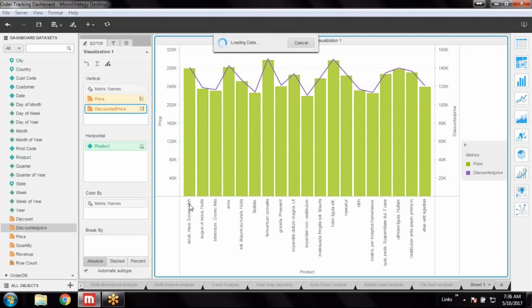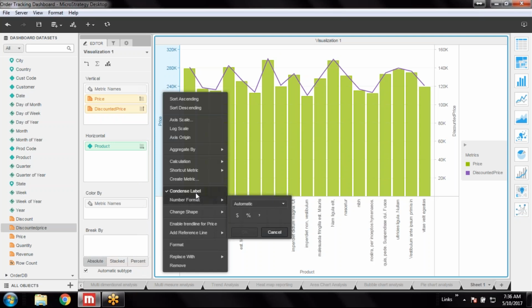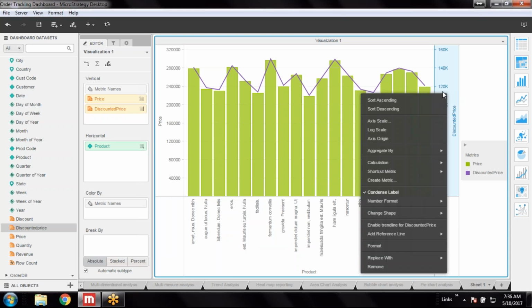So here the list of products we have, and we have two axes here. The difference is in other charts we used to have these bars, we used to have these lines in panels, but this chart will have a single panel. Otherwise, you could have multiple panels. We may have a single dimension and multiple measures, but there could be multiple panels. So here we have a single panel, and there are three axes, x axis, y axis, and z axis. So here are the differences of this chart.